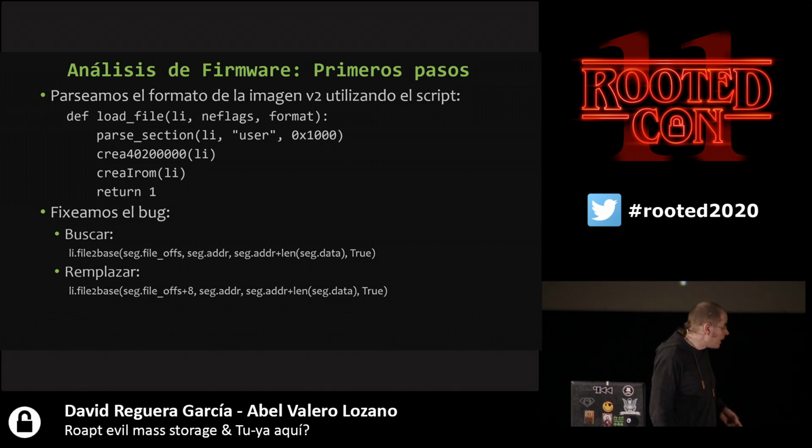Well, there is a loop in that loading script. When sections are mapped, that is done in file offsets. So this is mismatched by 8 bytes. So the solution is offset plus 8.